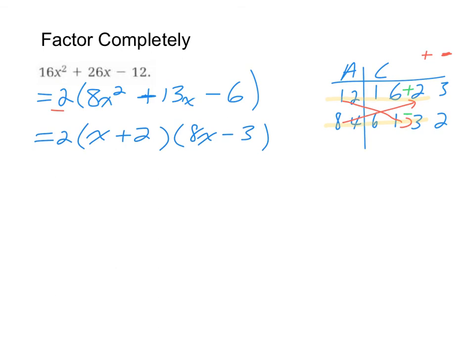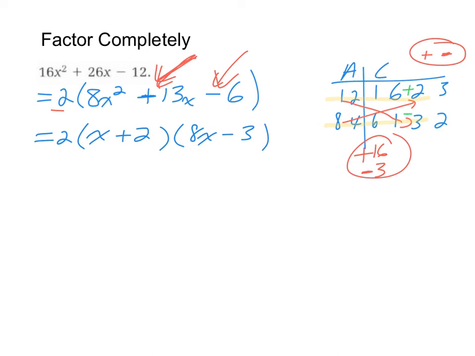You'll find that 8 times 2 is 16, and 1 times 3 is 3. And remember, we're after a negative C value and a positive B value. So we're going to need a positive and a negative to get that negative C value. So one of these has to be positive and one has to be negative. It's going to have to be that in order to get that positive 13 in that B value spot. So you go back up to your chart and determine that the 2 has to be the positive and the 3 has to be the negative.